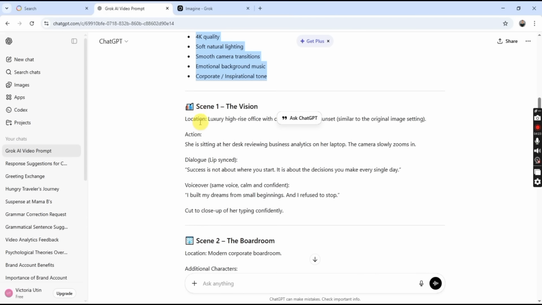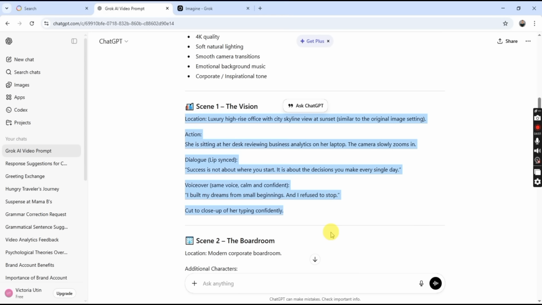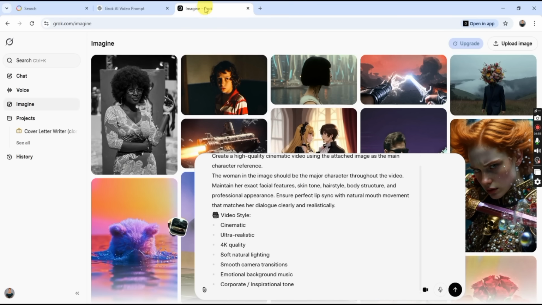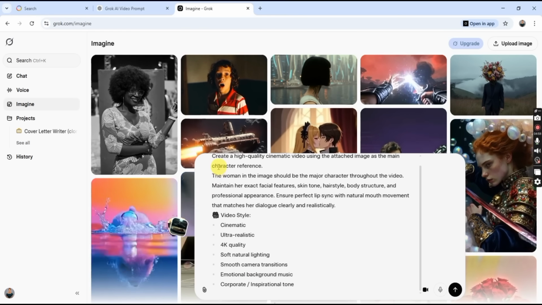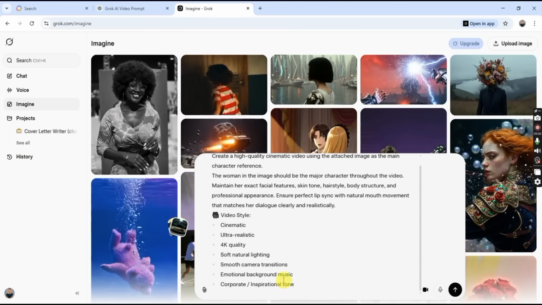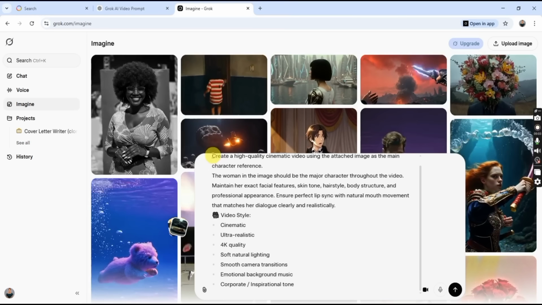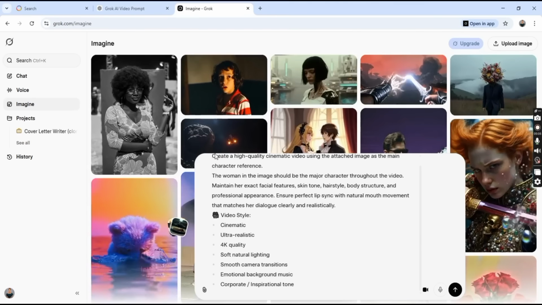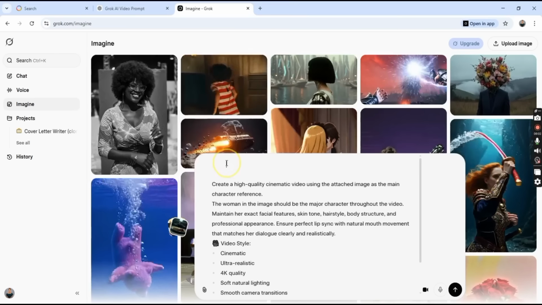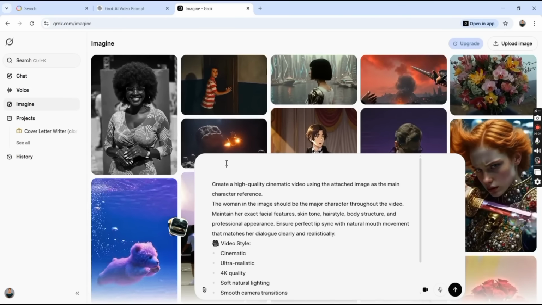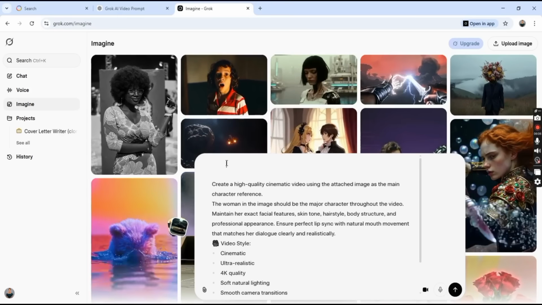See scene 1, copy your scene 1. So I've copied that. I'm going to come back to Grok AI. Before I paste this, I'm going to come back to the upper part of this prompt. So I'm going to come to the upper part of the prompt to paste the second prompt that I copied.